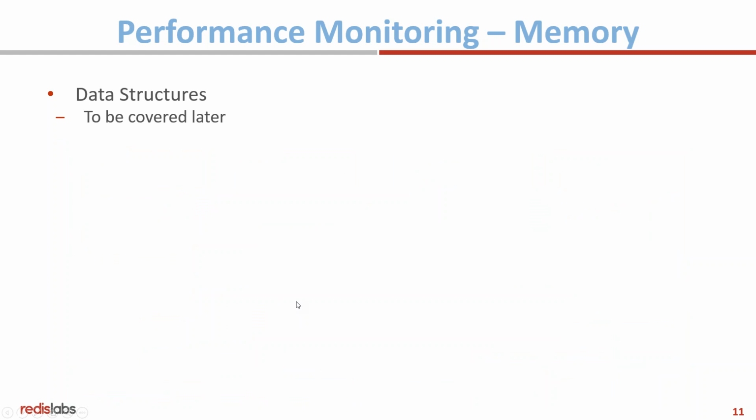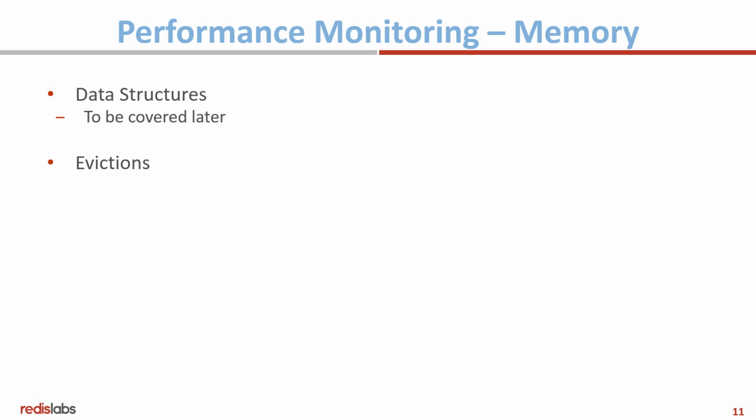So moving on, the next piece is the data structures itself, right? We will cover this in detail, but one of the huge differentiators about Redis is a support for different kinds of data structures, which basically makes it more than a cache server. It's a data store or a data structure server. It provides a very powerful and efficient way of managing atomic operations, and it also has specific structures designed to handle memory very efficiently. What I mean by that is you could have lists, sets, hashes that are using special encoding, and it could take as much as 10 times less memory than in the case of strings, right? And we'll cover that a little bit later, and I'll actually show you a few examples.